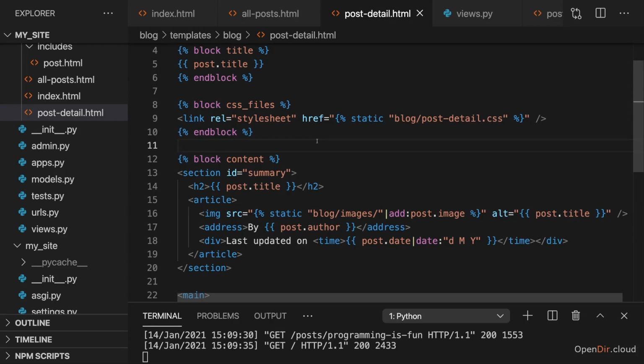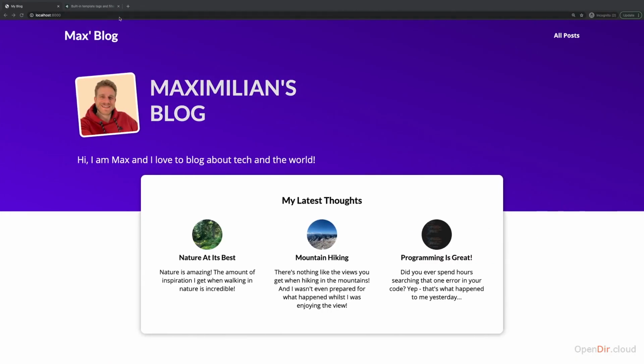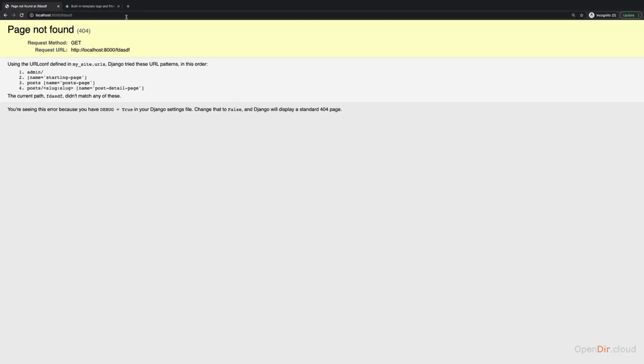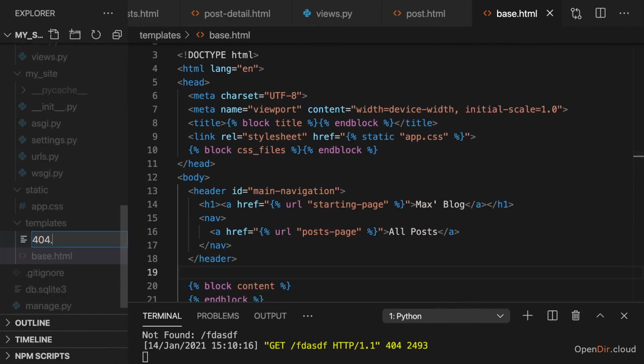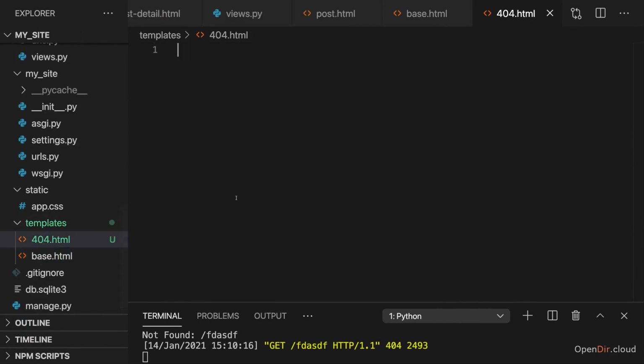Now I want to conclude this module here by also handling 404 errors, because currently if I enter an invalid URL, I get this 404 page, but we wouldn't get a better page if this is running in production. So if this would not be running in development mode, now we can add this default 404 HTML file, and as I explained before, Django will automatically pick up this file whenever a 404 error is raised.